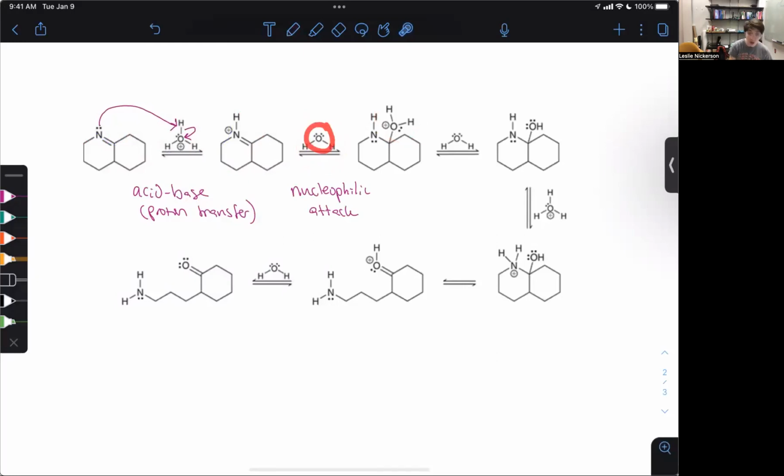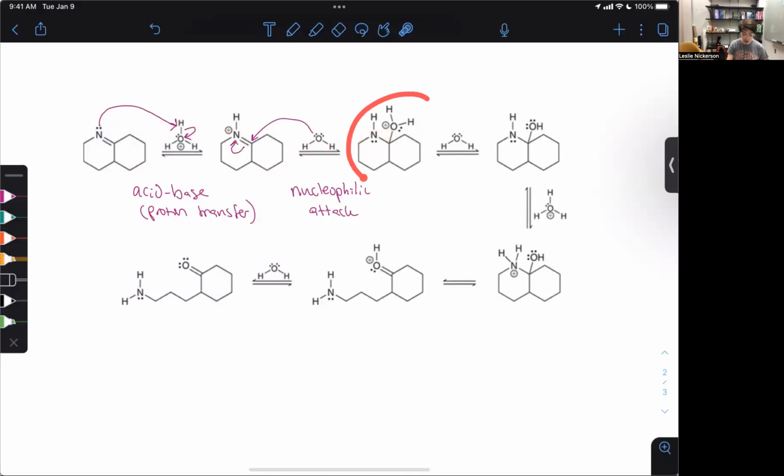Okay, we've got something with electron density. This carbon is electron poor because this nitrogen is pulling electrons towards it. So the water here is going to attack that carbon. But if we look at this next piece, there is no pi bond here anymore, and that is because we had to push that pi bond up onto the nitrogen as a lone pair, okay? Because otherwise we'd be expanding the octet on that carbon. That's a no-no.